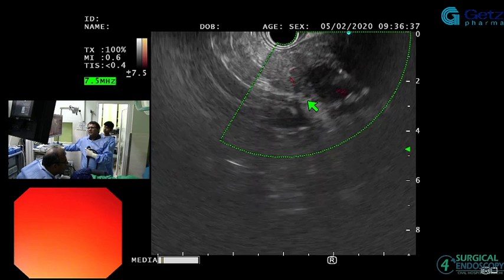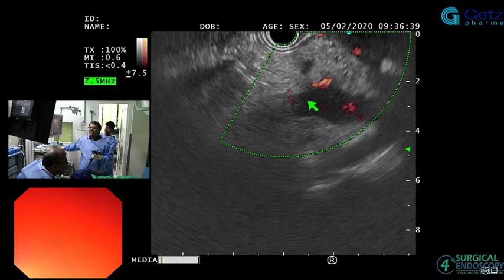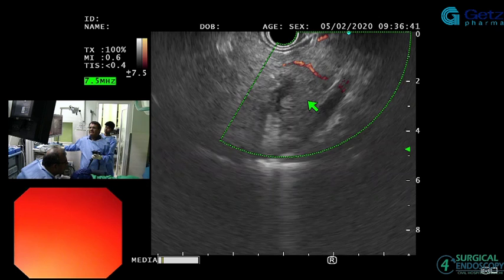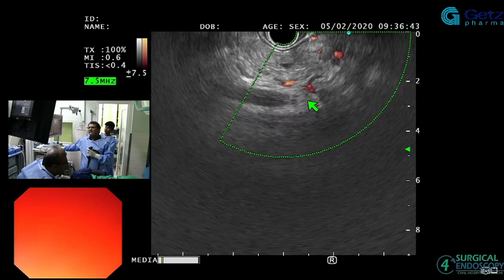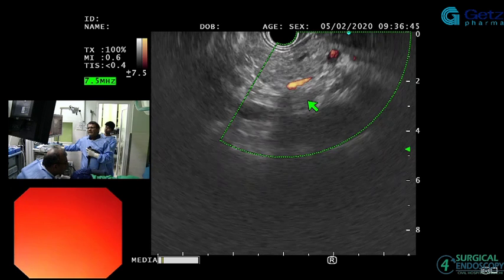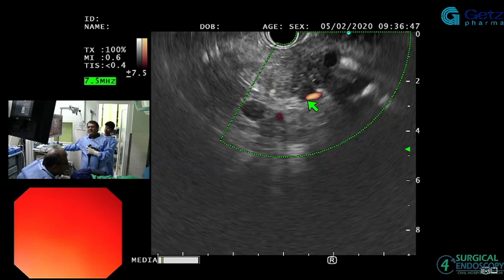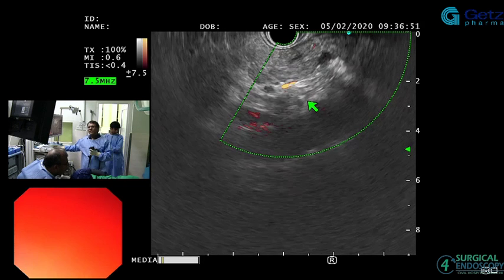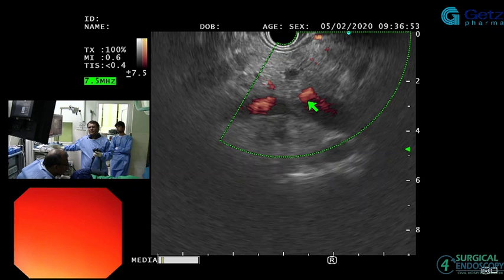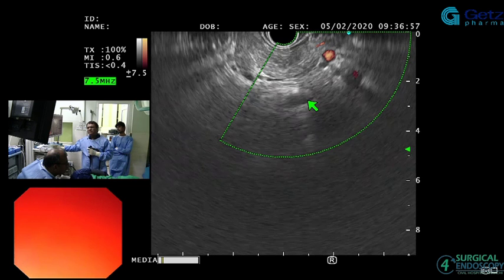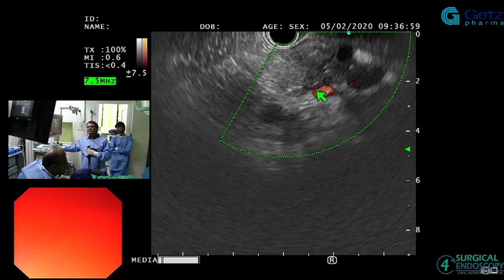Or we follow it with maybe MRCP and see what the situation is like. The patient is asymptomatic, but she already had a stent. Now that we have removed the stent, we need to see if the patient develops pain again. Then obviously one option would be to go back in and put a stent again.